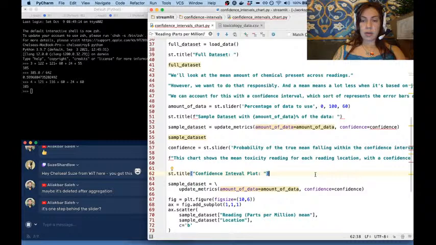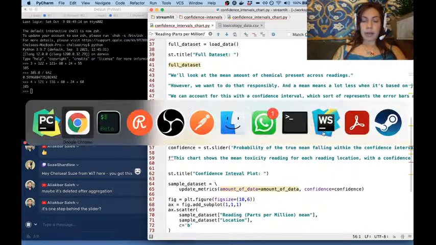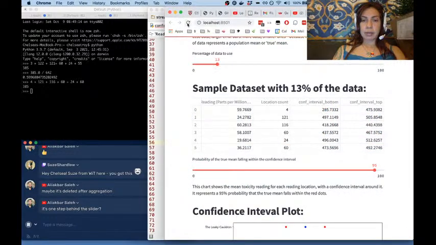Okay, so we'll set confidence there. It doesn't matter because we're setting it to the default. All right, so were we just setting it back? We might have been.